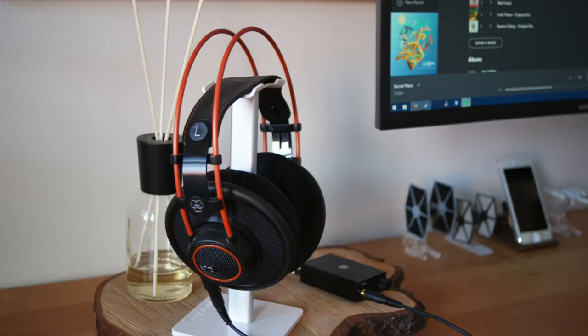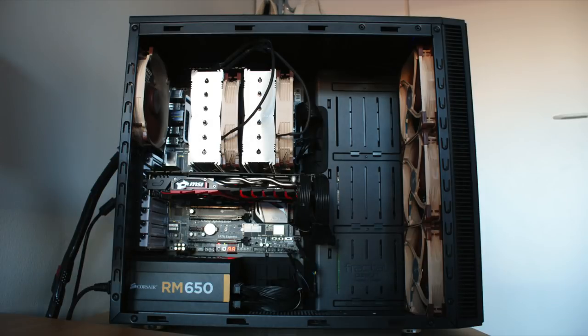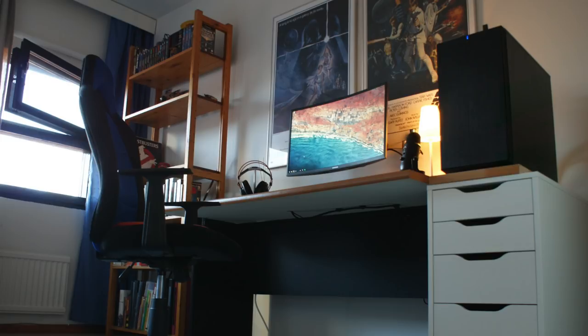For a secondary pair he has the Audio-Technica M50X headphones in his drawer, along with a Steam controller. His PC is in the Fractal Defiant S case with an Intel i7-5820K CPU, a Noctua NH-D15 cooler, 16 gigs of Crucial Ballistic Sports RAM, and an MSI GTX 1070 Gaming X graphics card — a strong, very quiet build with lots of Noctua fans. Underneath, cable management is excellent; only the ethernet cord is on the ground. A very cozy bedroom Star Wars setup.